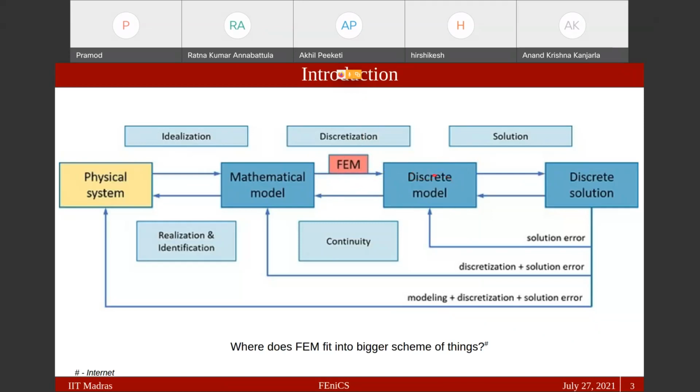And then once we get the discrete model, we'll get the discrete solution, and then we'll try to see how it matches well with the physical system and see what all the insights we can get. So in the overall bigger picture, FEM sits somewhere here. Our goal is to solve the mathematical model, get the solution, and then analyze the physical system. So that's where the FEM sits in, and FEM is not the only tool. There are other popular tools as well, but FEM surpasses them in certain aspects. So this is where FEM fits in.